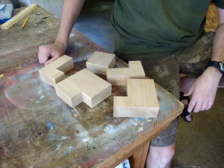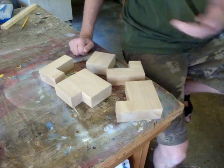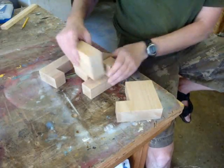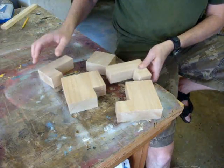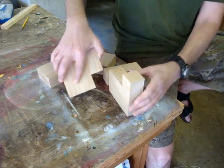And it looks like a really, really simple puzzle, and well, it is to probably most normal people, but for me, I always forget how they go back together. And you'll be surprised when you give this to people and say, take these 5 pieces of wood and make a cube out of them. And I don't know, it's really difficult for me at least.